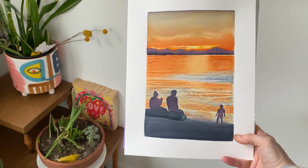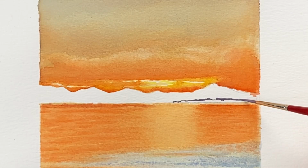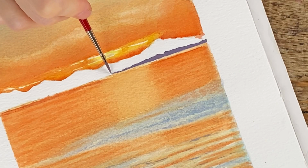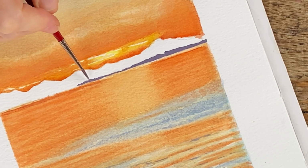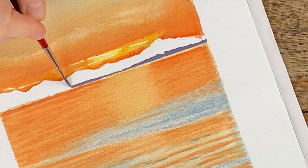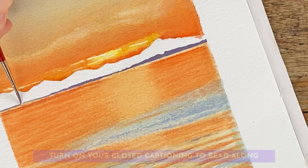It doesn't have to be perfect. You know, your mind will probably be thinking, oh, I need to have an absolutely perfect line. Well, if it doesn't work out that way, enjoy this for the process. The point of this is not so much the final result. Give yourself a little bit of a break and enjoy this for the fun process and not so much the final result.